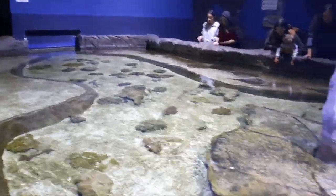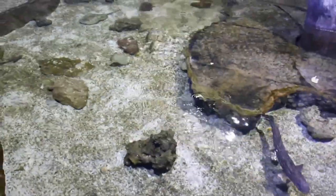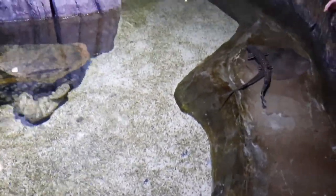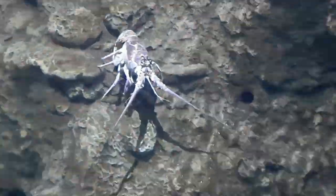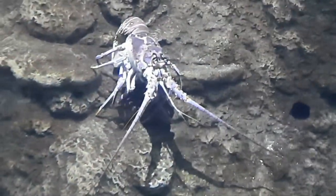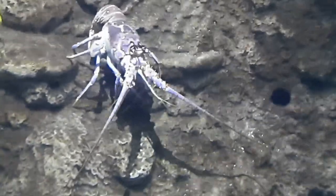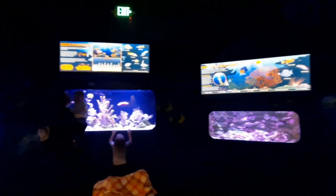You will see our two species of small shark. The solid black shark that we have swimming around over here is the old catch. And the other two sharks. See that shark? Two black dots on both sides. I see a giant crab. It's a lobster, Mom. Oh, it's a giant lobster. Look at that giant lobster. And the fishes. So rainbow. Really make sure that your sleeves are rolled up unless you want them to get very, very wet.